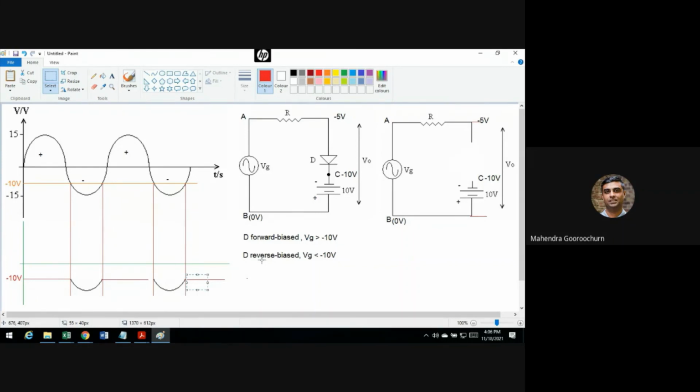There are other techniques you can use, but I think this technique works well. I've seen students understand this very well. This method is to use 0 volts there, write this at minus 10, and then see when a diode is forward biased and when it's reverse biased. From there you present your diode as a short circuit for forward mode and an open circuit for reverse mode, and then see what you are getting at the output. This should give you the answer every time.